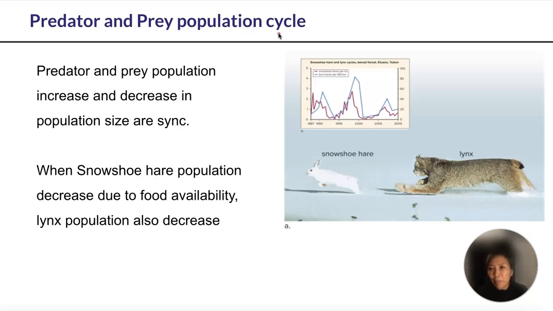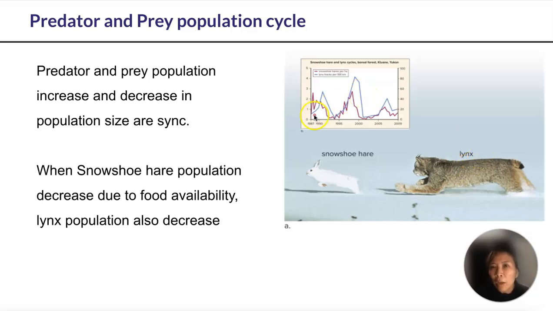I didn't name a specific predator for the rabbit here, but let's say the lynx is an example of it with the snowshoe hare. This can also depend on the snowshoe's available resources, right? In order to thrive, they have to make sure they have enough food. When they have enough food, they can reproduce well, the population goes up, and then the lynx population will also go up. When the food source is low, the snowshoes can't get as much food, their population decreases, so then the lynx population decreases.